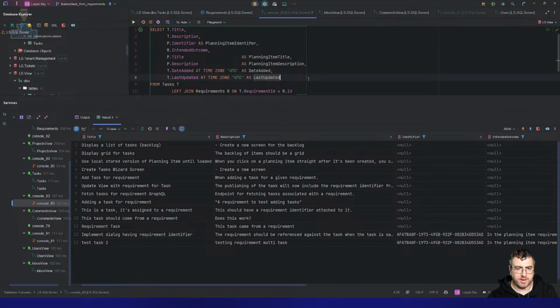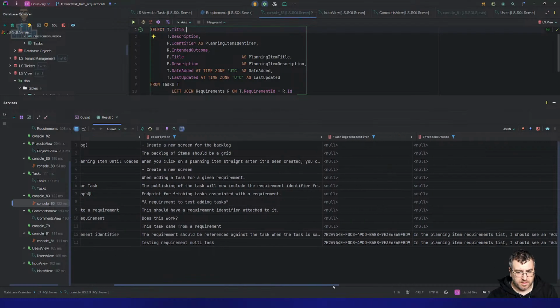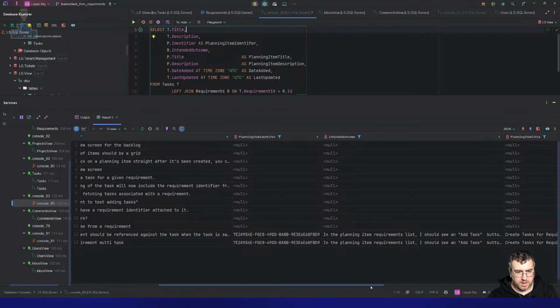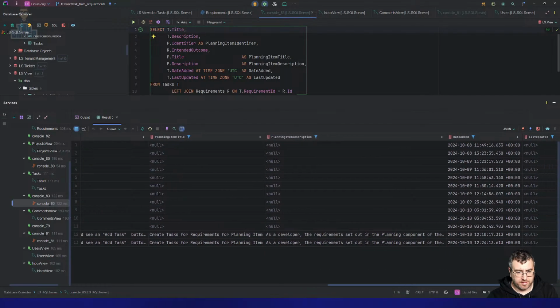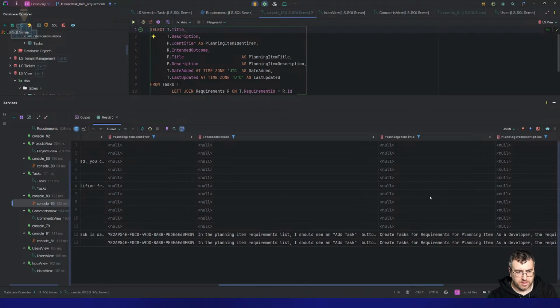We can't navigate to the detail of the requirement. So we have our title, our task, our planning item identifier, intended outcome, our planning item title, our planning item description.